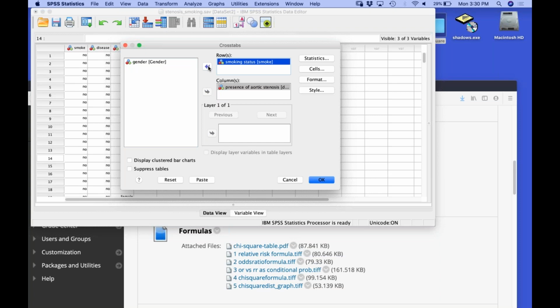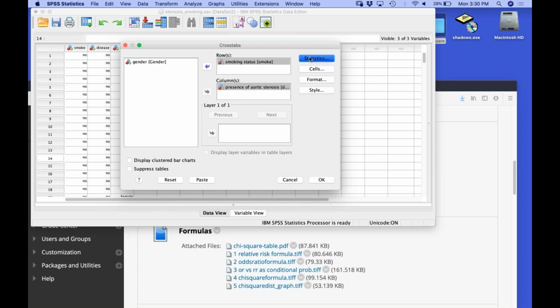Top row is going to be smokers, bottom row is non-smokers. That was 1 and 2. And presence of aortic stenosis: the left column is people with aortic stenosis, the right column is people without aortic stenosis. Remember, we're working with a sample here, not the population, so our real interest is in our null hypothesis and alternative hypothesis, which have to do with the population. So that's going to be our presence of aortic stenosis. Again, 1 have it, 2 they don't have it in those 2 columns.